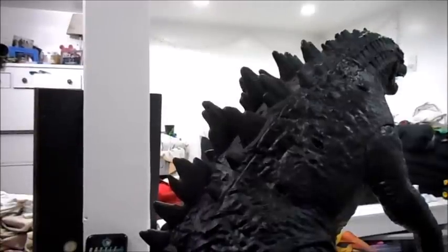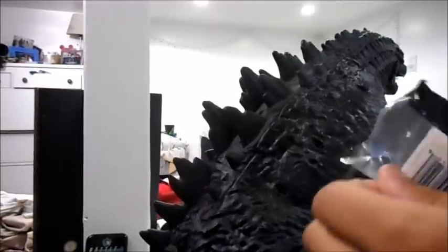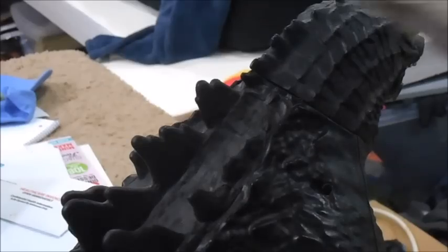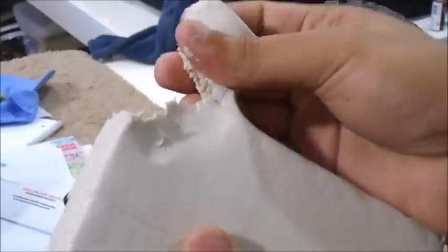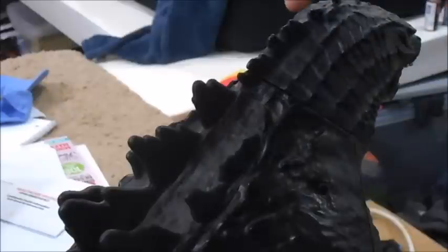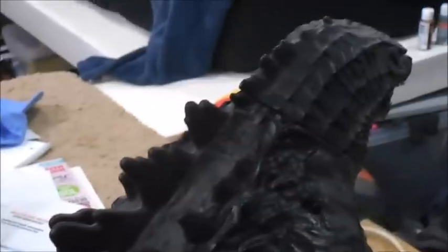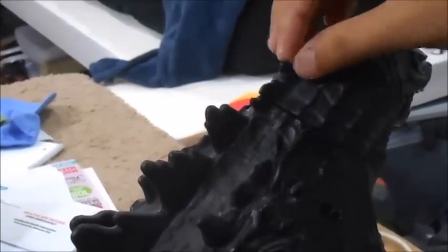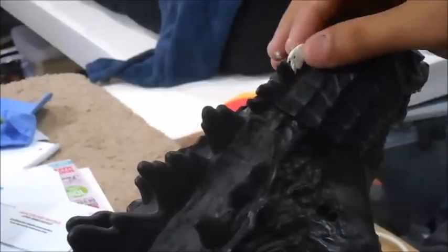Now I'm gonna open this thing up and I'll show you how you can sculpt the spikes. Here's the clay all out of its package, and you're just gonna tear it apart. You're gonna get some chunks, probably about this big. I'm gonna start right here at the top of his head, just breaking it apart in little tiny chunks. So kind of just lay it on there, get a foundation on it.